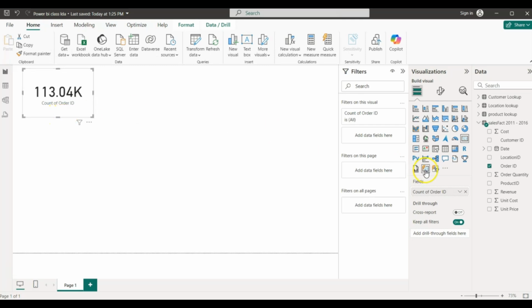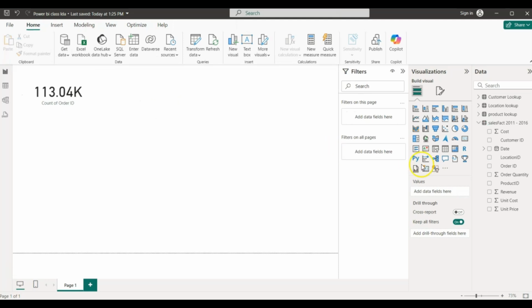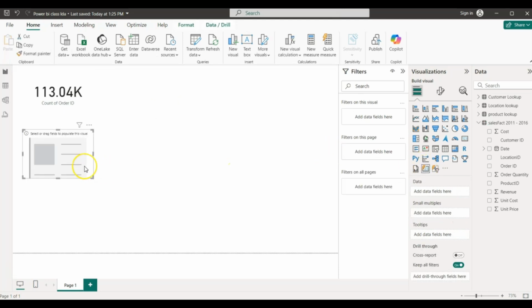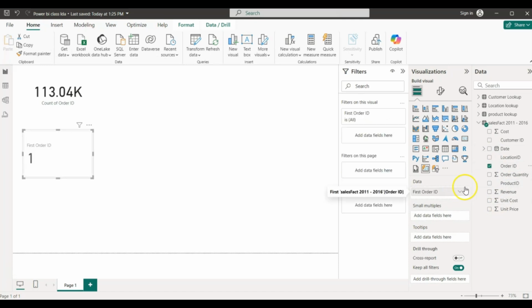For this new card visual, this one here, card new, just select somewhere in your canvas and select this new one, card visual. You can add as many as possible. Let's say I want to see total orders, total customer, total product, total location. Just come here, then I would drag in total order. You can check the box, and you can also drag in the order ID here, come down here to change it from first to count. So it gives me the value. You can see it, count of order.